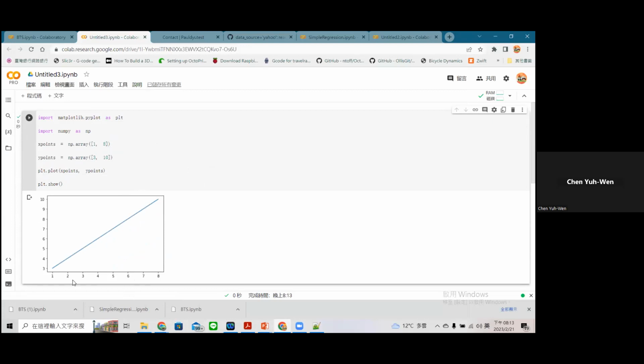So you see, now we have labels here, 1, 8, 3, 10. So you can give a label.